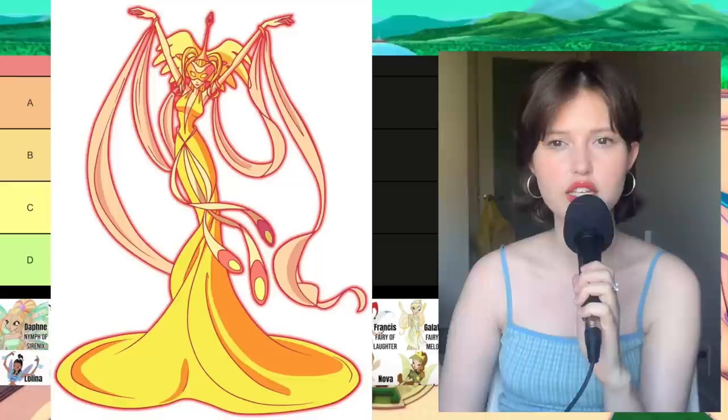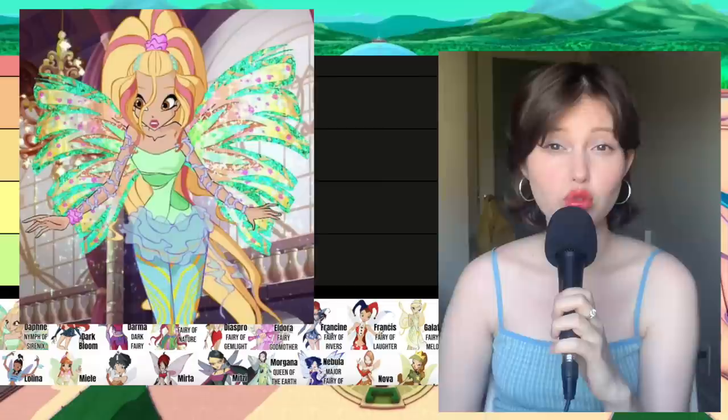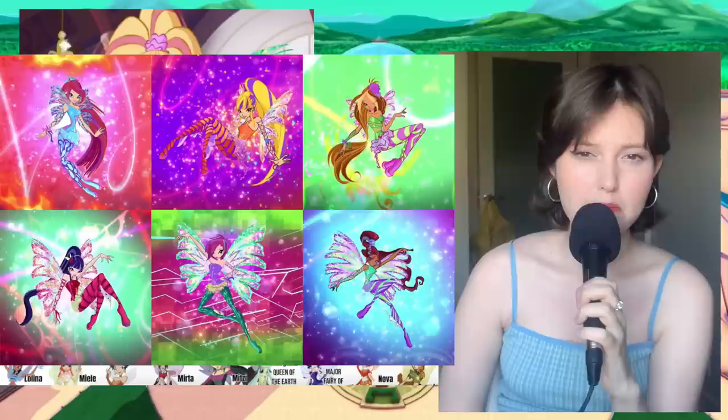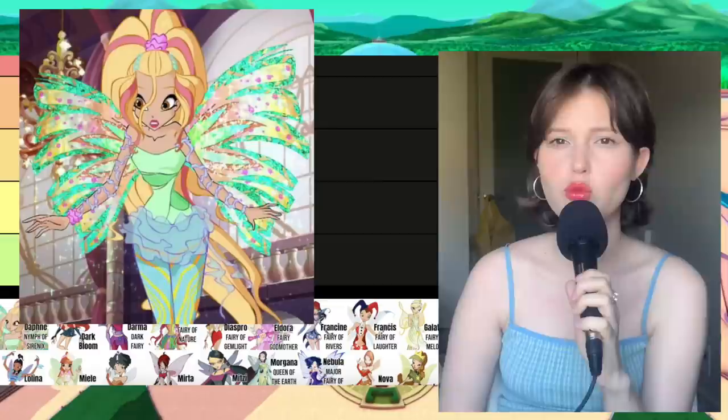I just don't like that. I don't like the outfit. I hate Cyrenix as a transformation, not the lore as much as I just dislike the outfits. I genuinely think it's the laziest thing imaginable, and they were already too unimaginative and too bad for the main girls, the main Winx, let alone Daphne. Daphne's supposed to be dripped out. She's supposed to look like Aurora, like Diana. She's supposed to look like one of the major fairies on Earth, at the very least.